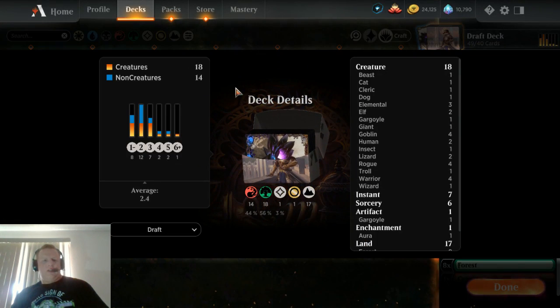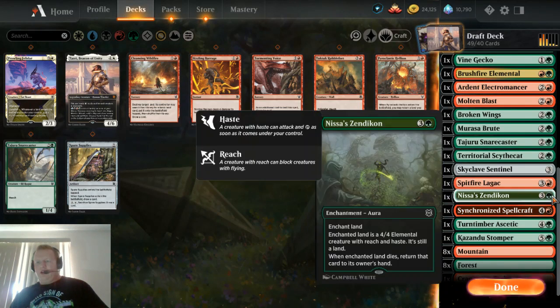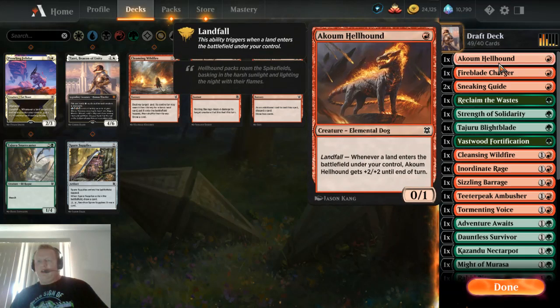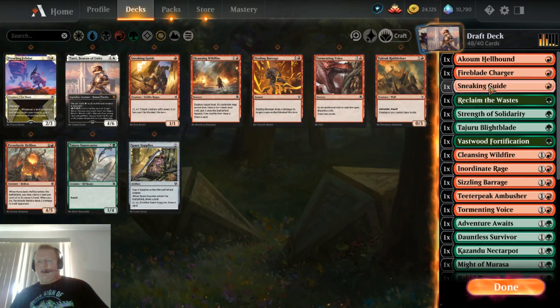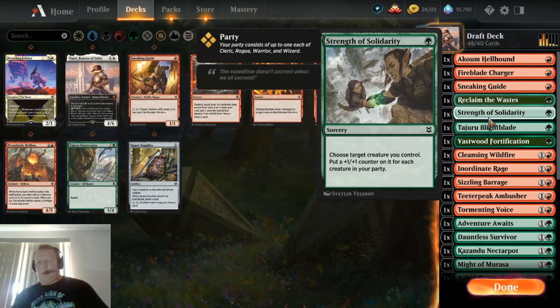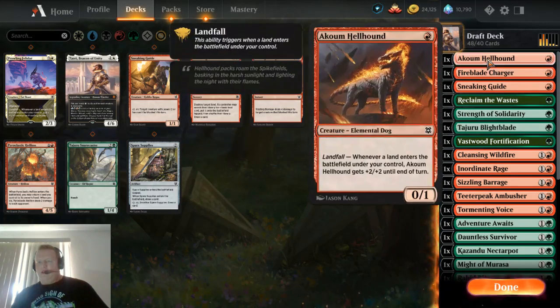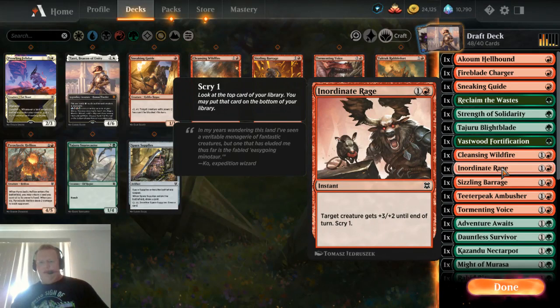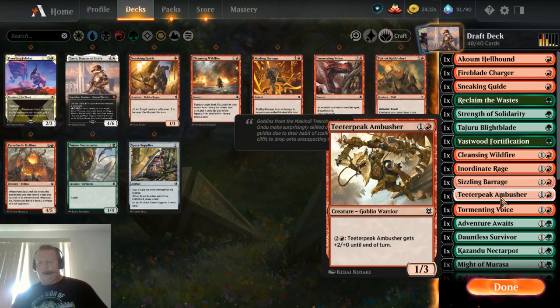before I get too crazy. Okay, so we're at 18 creatures, 14 non-creatures. So we only really have room to maybe drop 1 to 2 more creatures, so it's got to be mostly our other spells that we got to take out. We'll probably drop the second Sneaking Guide. Rage, Barrage.